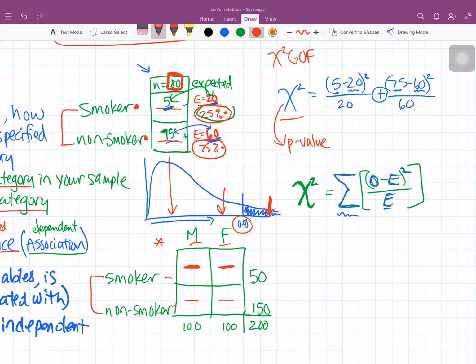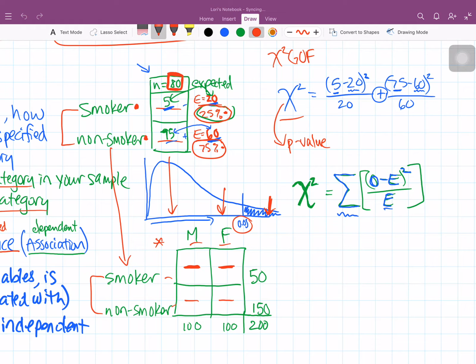The other kind of chi-square, the chi-square test of independence or association, depending on how you look at it, has to do with taking two variables. Now what I've done here is I've kept this same variable, smoker and non-smoker, and at the end I'll tell you why it wouldn't always be set up this way, but just for ease of comparison, I've made it so that you can look at those two examples and compare them. So don't get too hung up on causation and all of that for this particular example.